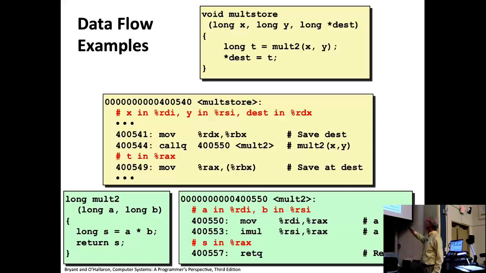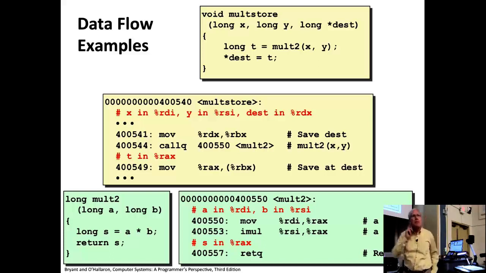And we'll look in a minute why RBX gets used here. We'll cover that a little later. But that's the point: as long as everyone sticks to this common interface standard, then you can even use different compilers to compile code and have them be able to cooperate with each other in terms of passing arguments and returning data. And that's the reason why you want that convention.